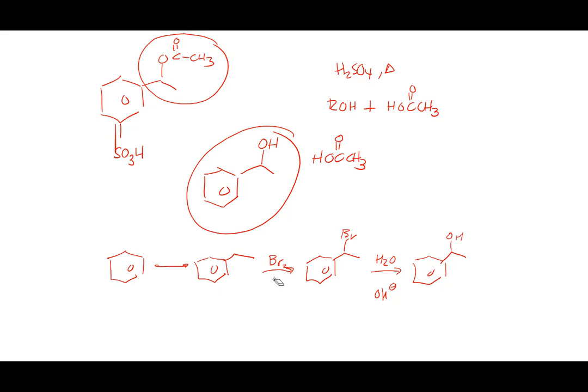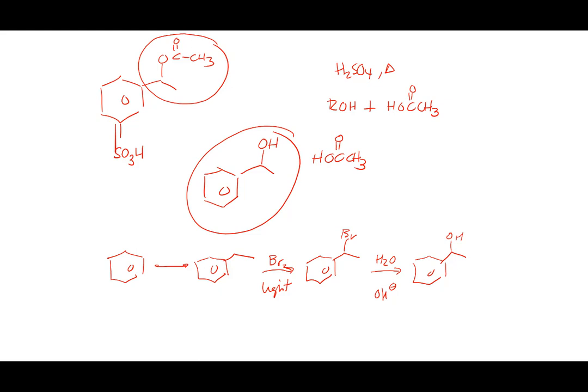You're correct. So I need to be careful with your bromination reagents. I'm showing you an example of trying to be careful. Don't get them confused. It should be Br2 and light, not Br2 and FeBr3. Br2 and FeBr3 would put the bromine in the ring. I want it on the chain, so.